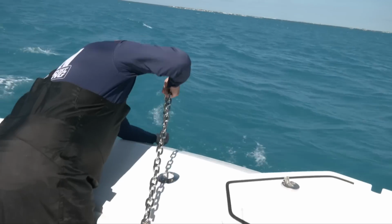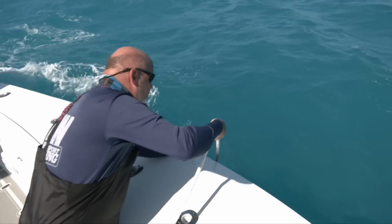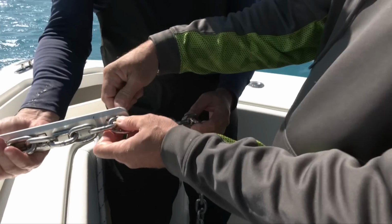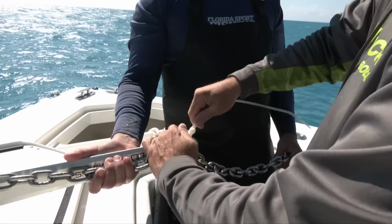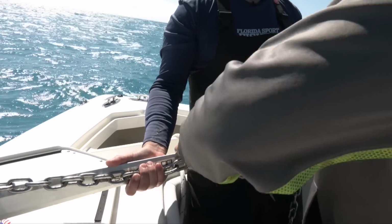I like to anchor in the sand and then come back on top of the bottom. I don't want to anchor directly on the reef. Certainly we don't want to damage any of that live bottom or any of that coral. All of my anchors are rigged breakaway. In the event they get stuck in the bottom in any way, I'm not going to drag them across the bottom or potentially damage that vital, healthy reef system. With enough stress, that breakaway wire tie will bust, and I can pull that anchor out backwards.